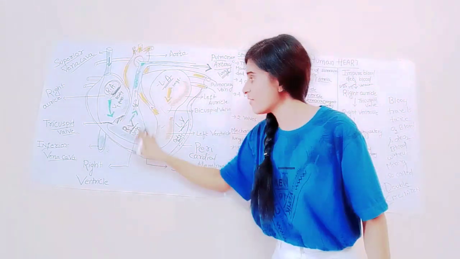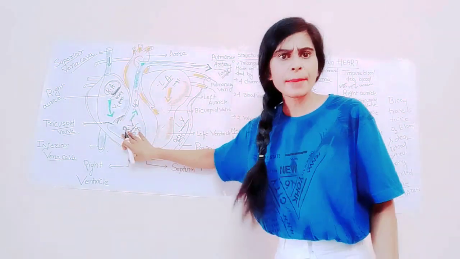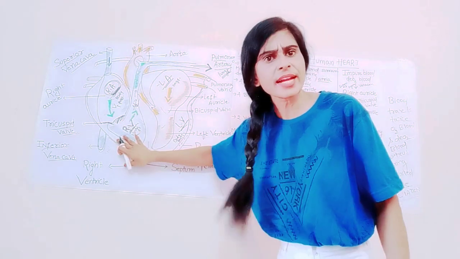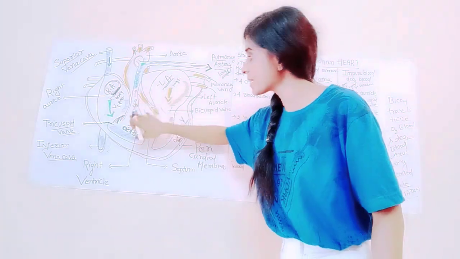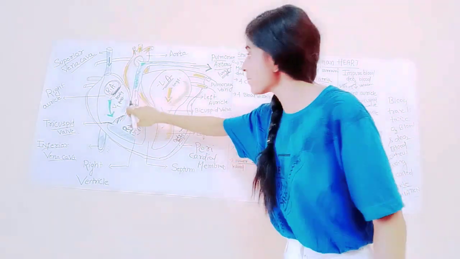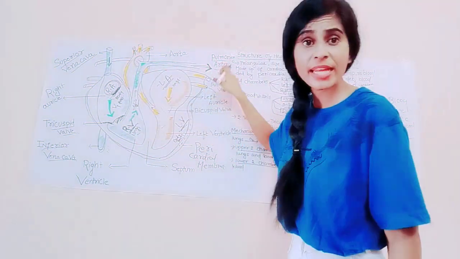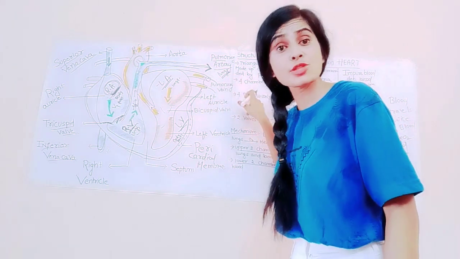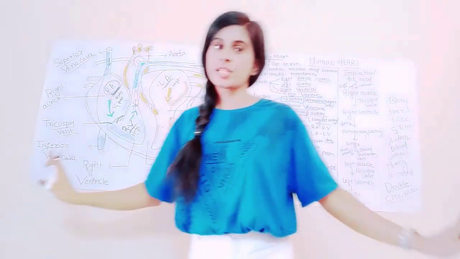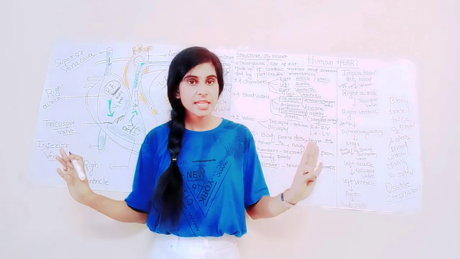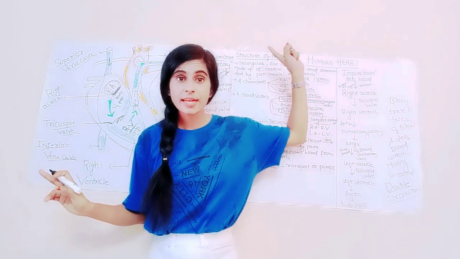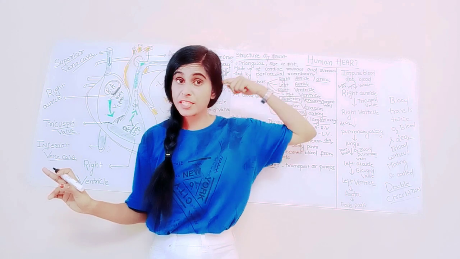Understood? It's filled with impure blood, guys. Again the same process. Pressure is there. Contraction is there. Here also a valve is present, V2. And through that valve and by the help of the pulmonary artery, it enters into lungs for purification. Up to this you understood now? Now work is going on in lungs. Purification work. Keep it in the mind.